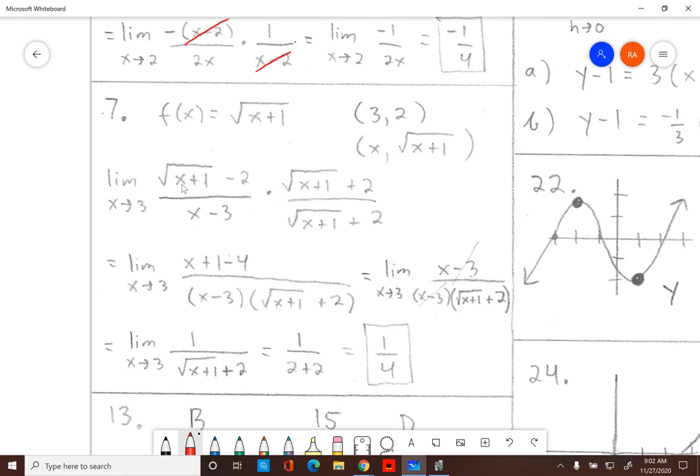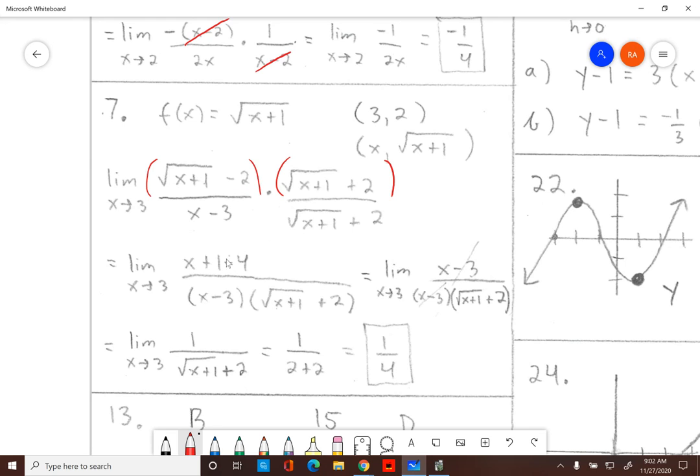So if you plug in here, you notice you're still getting 0 over 0, indeterminate form, more work to do. So the trick with these is to rationalize the numerator. So again, just FYI, that's how we're going to do these. If I rationalize the numerator, if I FOIL this numerator here, I get x plus 1, because radical x plus 1 times radical x plus 1 is just x plus 1. And then the outer terms is plus 2 root x plus 1, and the inner is minus 2 root x plus 1. So those cancel out, and then this times this is minus 4.